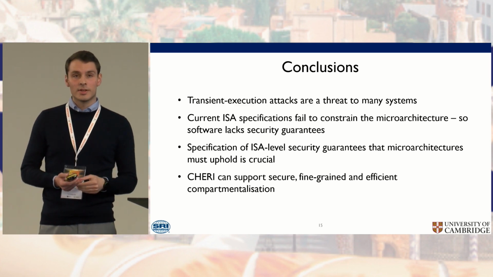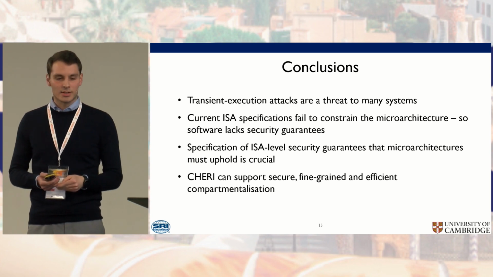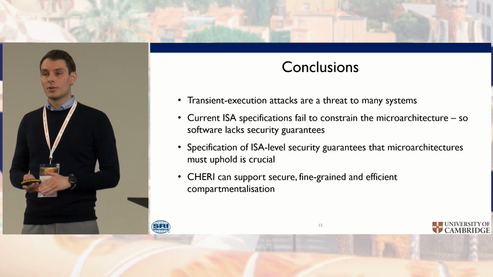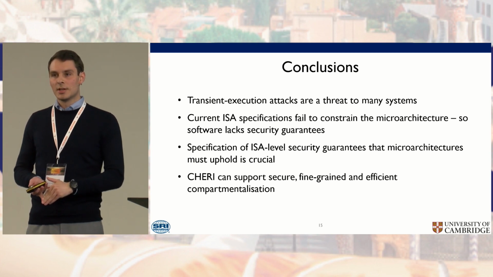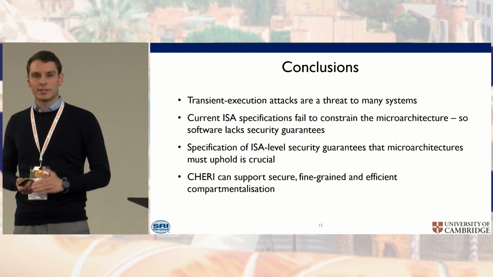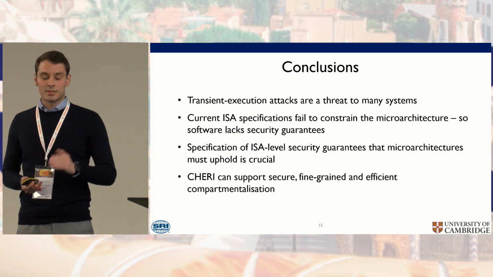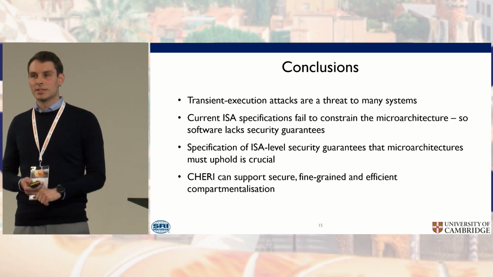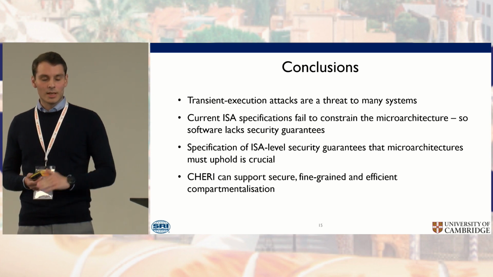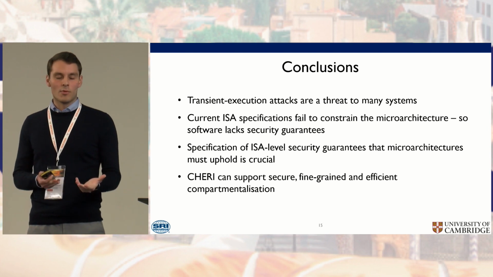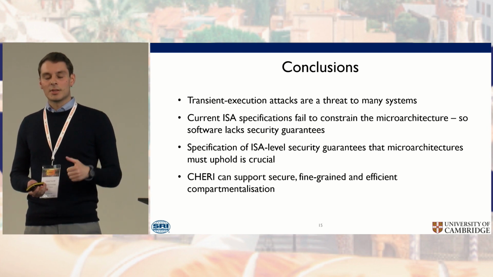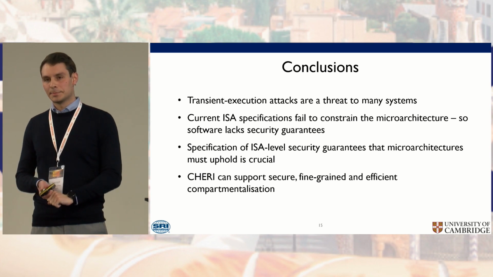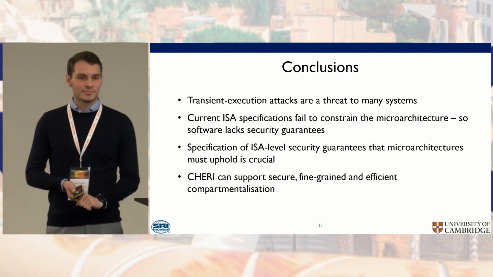In conclusion, we have seen that transient execution attacks are a threat to many systems. We also see that software cannot argue about transient execution security because it lacks clear architectural guarantees. And that is what we are proposing. We want microarchitectures to uphold these guarantees. Finally, we see CHERI as the way forward. CHERI can enable us to do secure, fine-grained, and efficient compartmentalization. Thank you so very much.